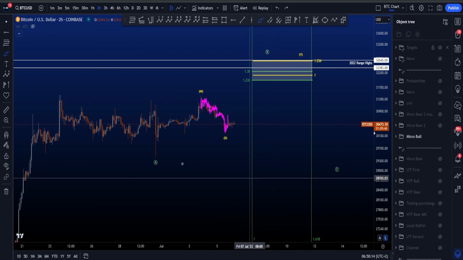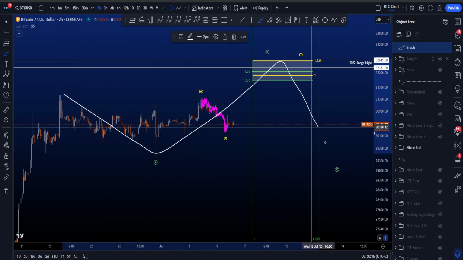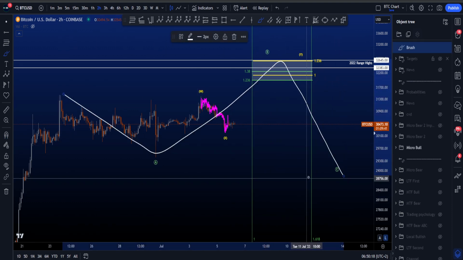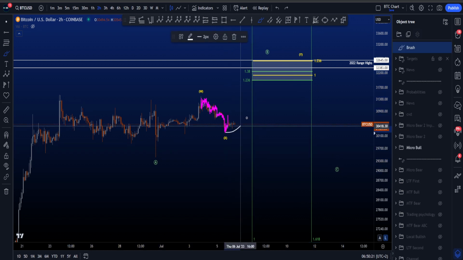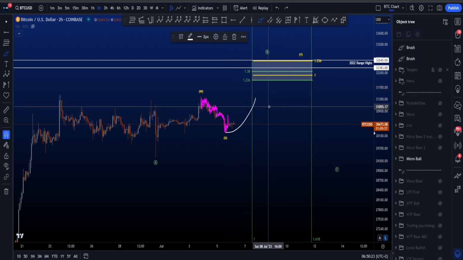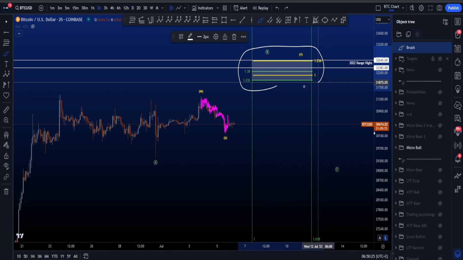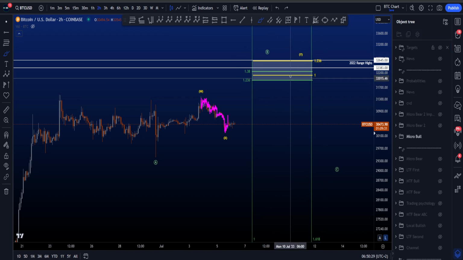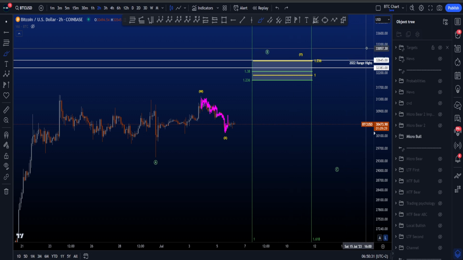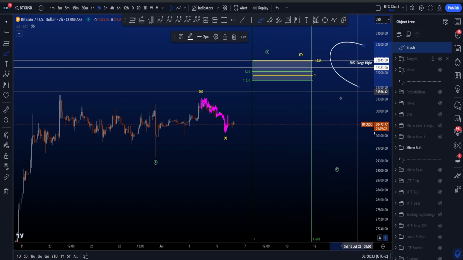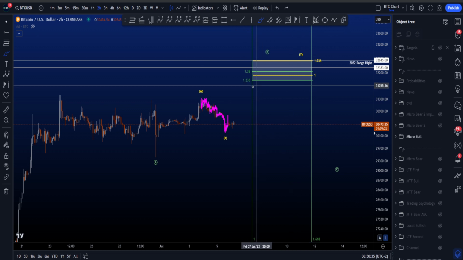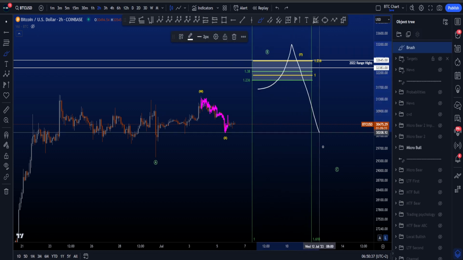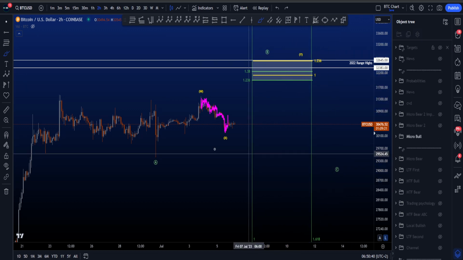Starting with my micro bullish scenario, where we are looking for a three-wave structure, A, B, C expanding flat, currently we are working on that wave B, so we expect more upside to finish somewhere in between the most common target area for wave B and wave Y, which is between 31.9k and 32.6k, which is in very nice confluence with the 2022 range highs as well. There may be a liquidity grab and then a sharp move to the downside in a wave C.